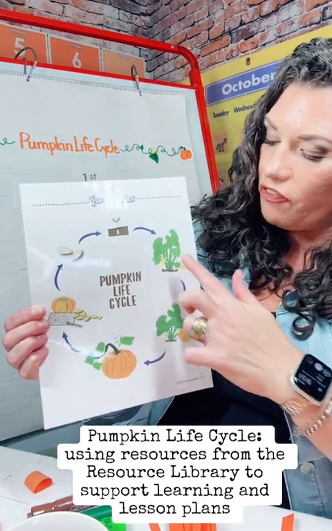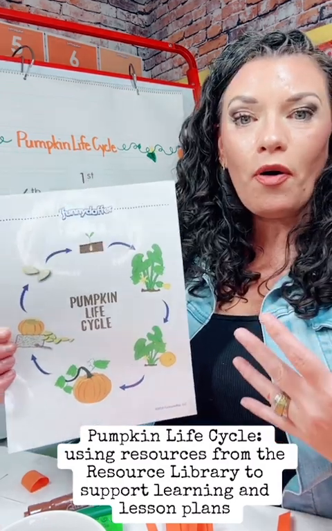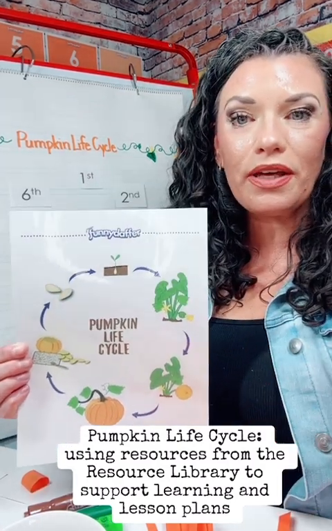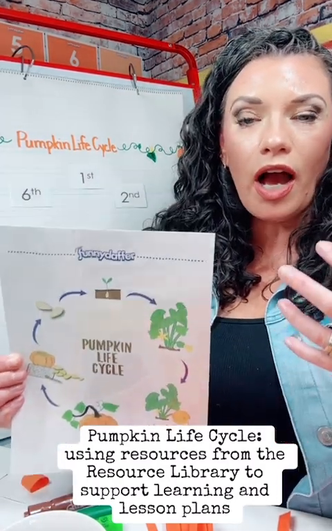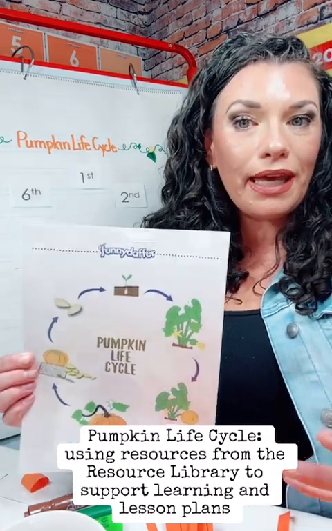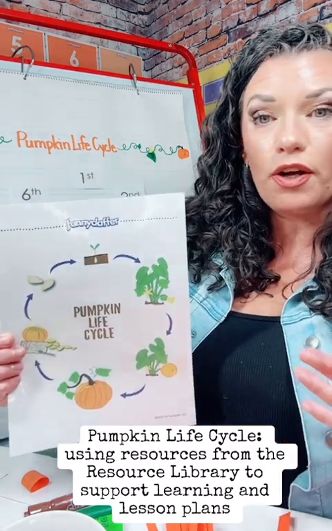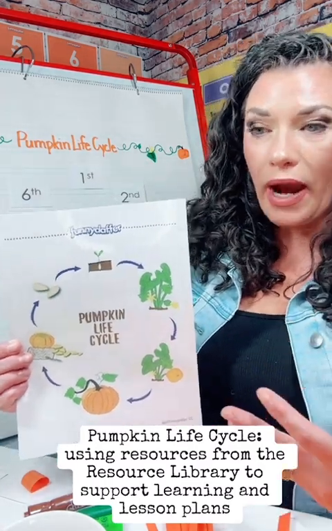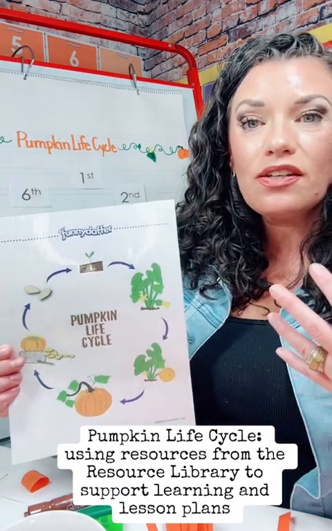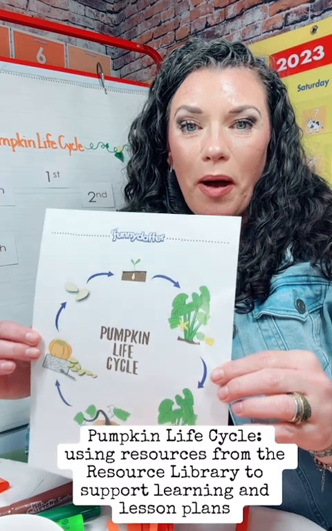It's fantastic for that initial instruction to talk about what we see. So I'm always going to start every lesson with kind of working on past knowledge. What do you know about pumpkins? Are they a plant? Are they an animal? Where do pumpkins come from? Do they grow on trees? Do they grow from the ground? How do plants start?